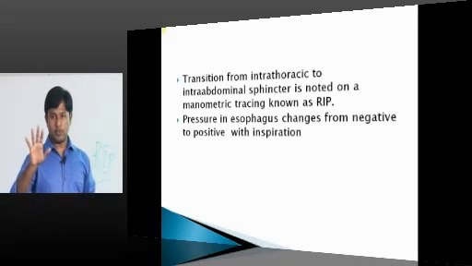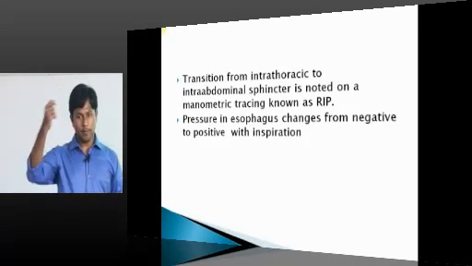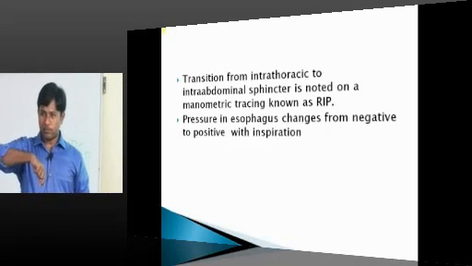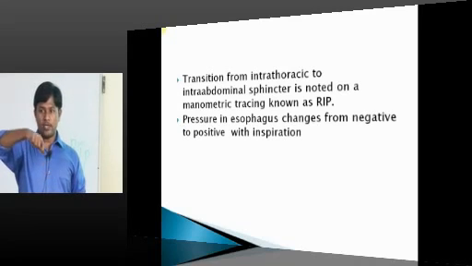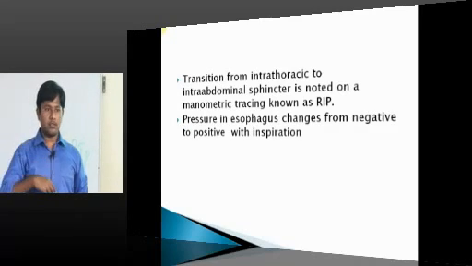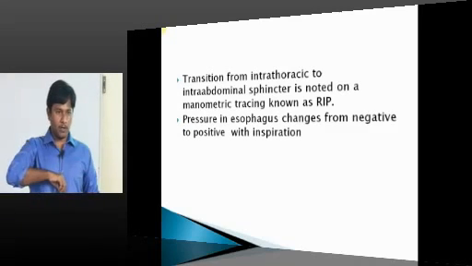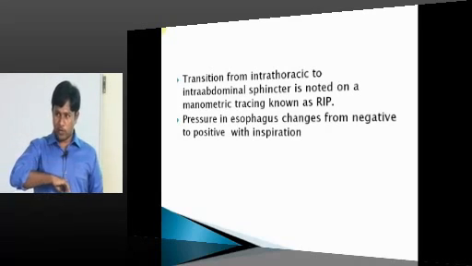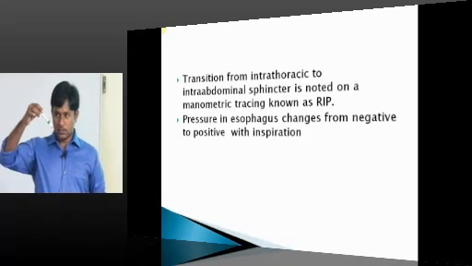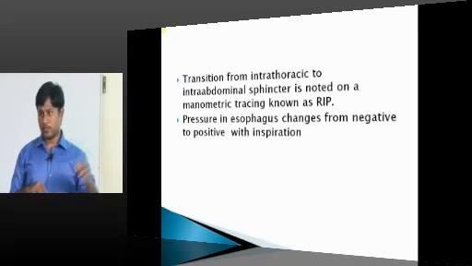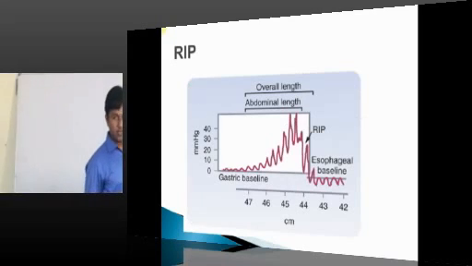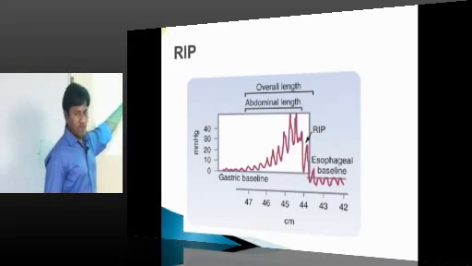That is, this respiratory inversion point is calculated by doing a manometry. What we do in the manometry is, we put a tube into the mouth and then slowly drag it. The transducer will be in the abdomen, and you will slowly drag it into the thorax. Whenever you are dragging this, you have a recording. That is the thing that I have shown here. You have a recording. It is in the abdomen part.